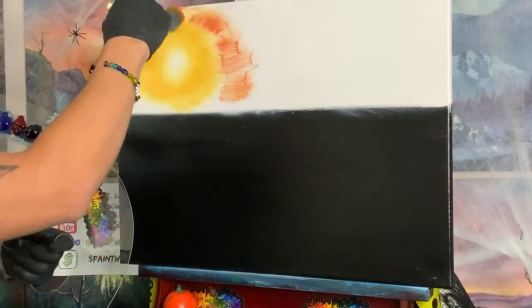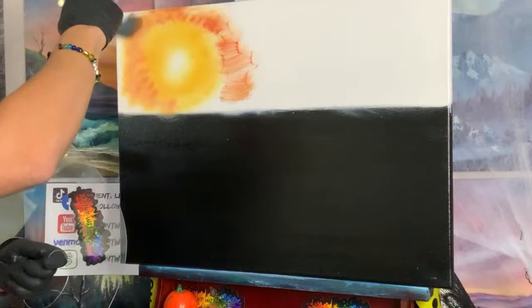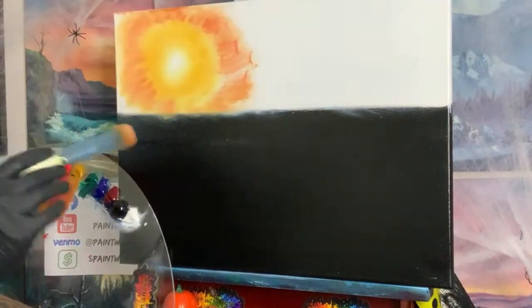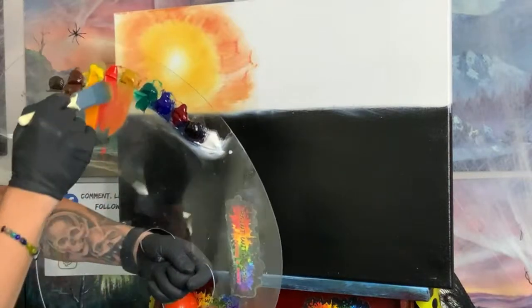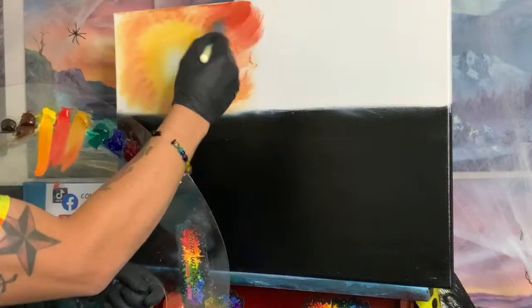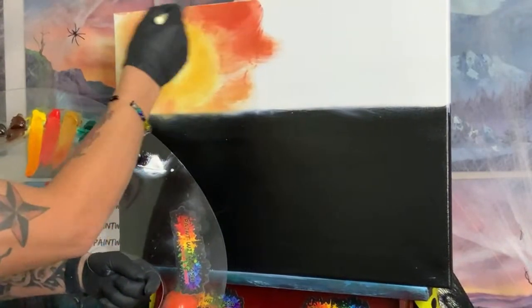Putting a little bit of that orangey color in with circles like that. We're not blending it out yet — just dropping some color around that we can work with later. A little bit more of that, a little bit more red up here, just so it's a little deeper and darker in that one spot. Just leave it like that, we'll blend it out.